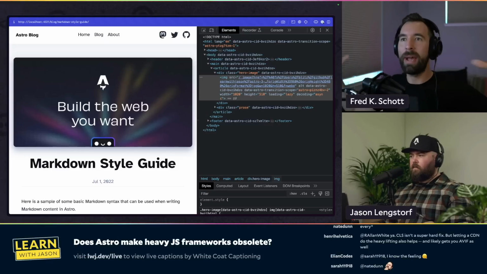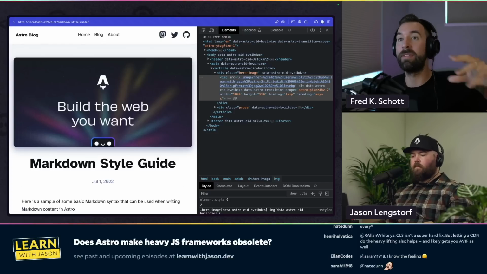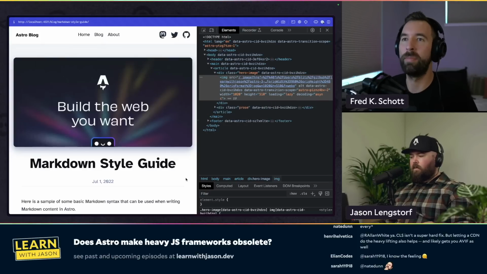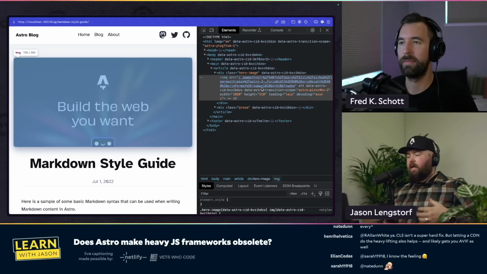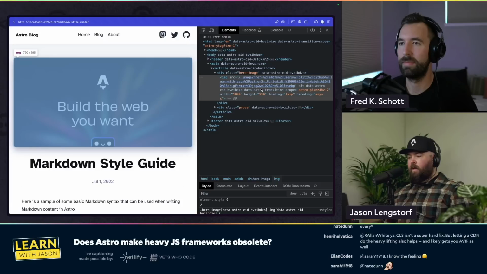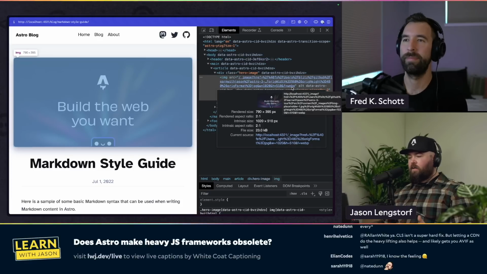So all behind the scenes, Astro is hooking this up as a part of your build, a part of your dev server, to give you something that just feels like I'm referencing an image. But behind the scenes, that image reference is going to get piped through our optimizer without you having to do much at all. And I like that it's doing some conventions that I'm familiar with. If you use something like ImageX or Cloudinary, you get these query string arguments like a w to set the width, an h to set the height, an f to set the format. This started as a JPEG, but now it's a WebP, so it's going to be smaller.